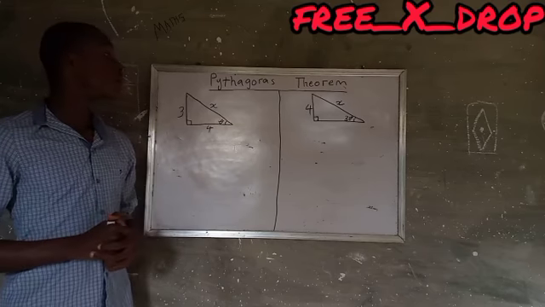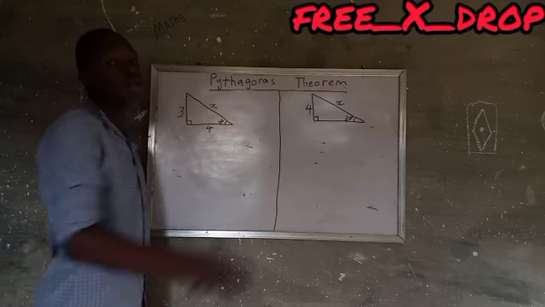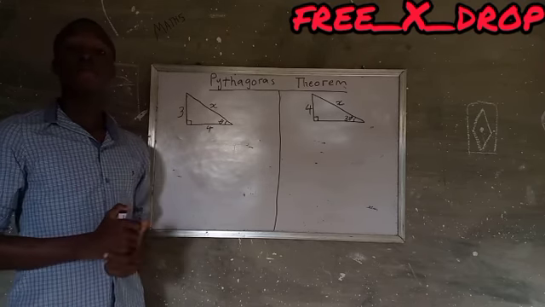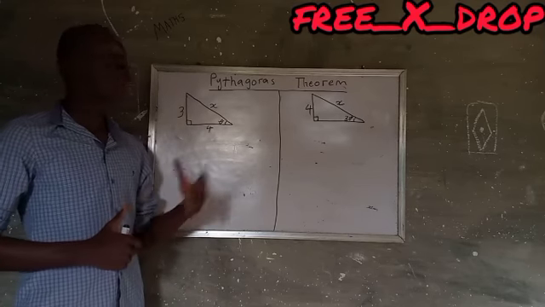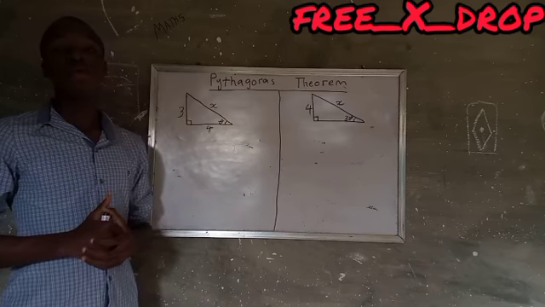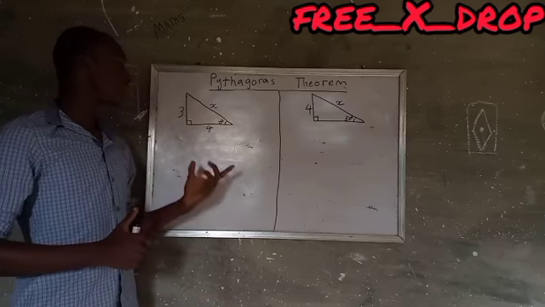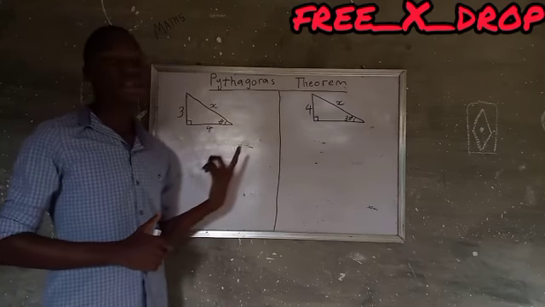And today we are going to be finishing the topic in which we started, named Pythagoras Theorem. I told you that I'm going to be giving you some more examples on this topic. We started it and I showed you the formulas. So if you didn't watch that video, I advise you go watch it because I won't be repeating that. For now, I'll be using those formulas to show you these questions on the board.